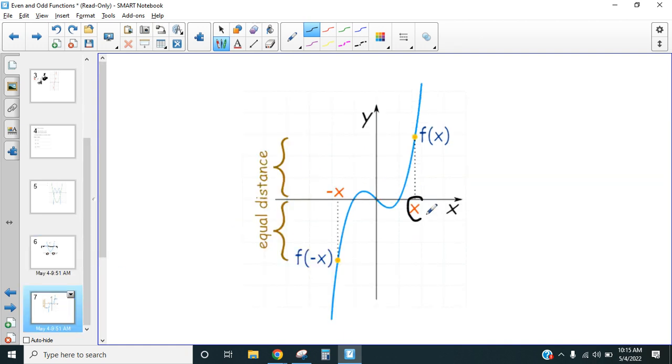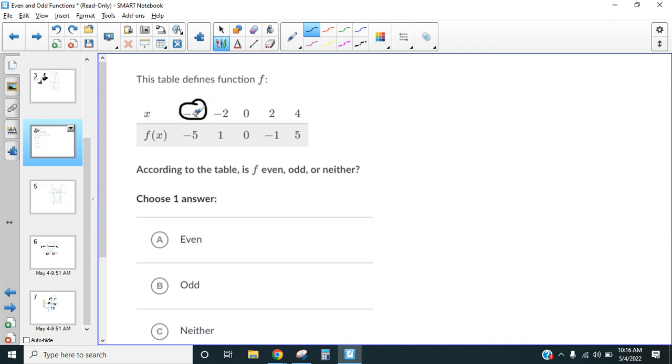Like this. So if I plug in an x, I get this y coordinate. If I plug in this x, I get this y coordinate, but it's the opposite. This is an odd function. So let's look at the table. I plug in -4 and I get -5. What do I get when I plug in +4? +5. Those are opposites, aren't they? Let's confirm the rest of the table, though, because we don't want one counterexample to mess it all up. If we plug in -2, do we get the opposite of what we got when we plugged in +2? Yeah, they're opposites. That tells me that this thing is odd.